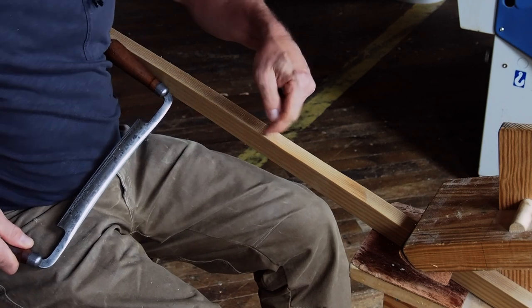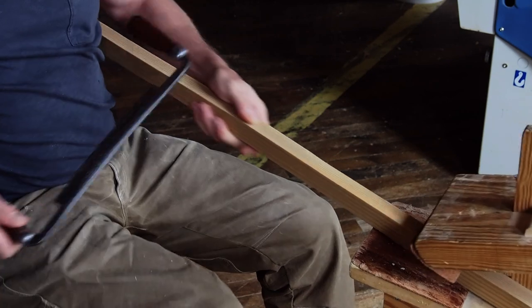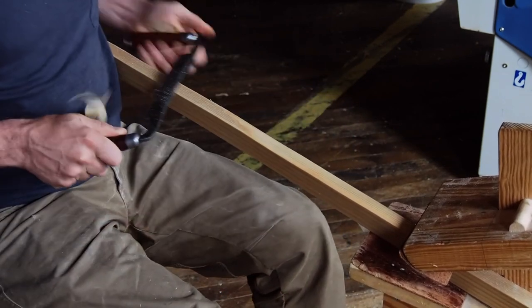So I'm gonna come in here, and I'm gonna take a shaving, and I'm gonna pull up and out, and sure enough, there's broken loose fibers here. You can feel that they're coarse, it's like smooth, and then it gets coarse. I'm just gonna follow the smooth, and then shave away all that excess material as I go.